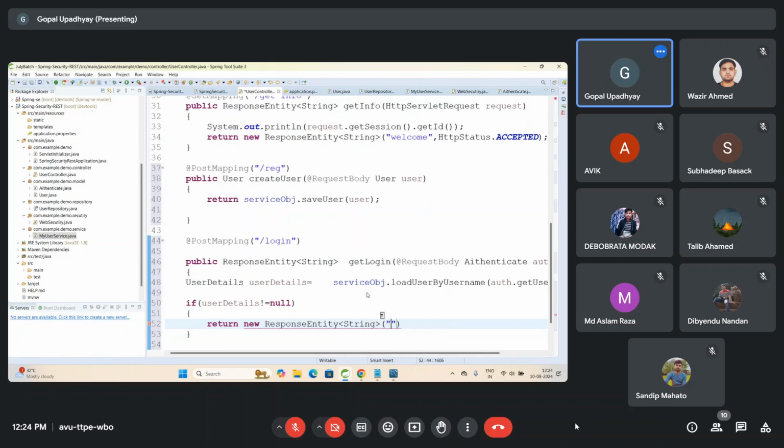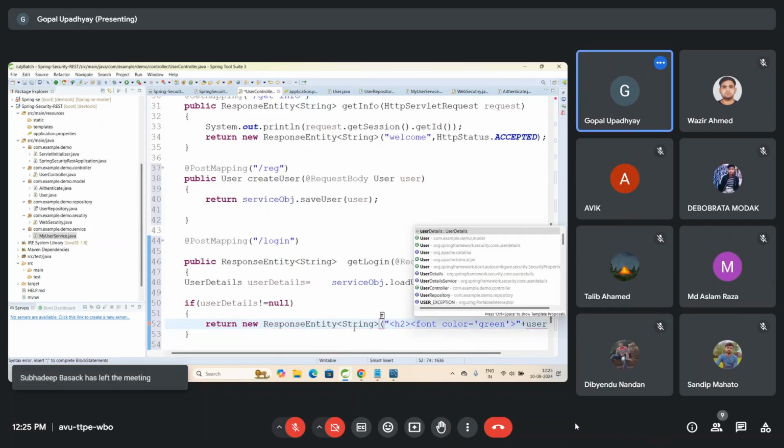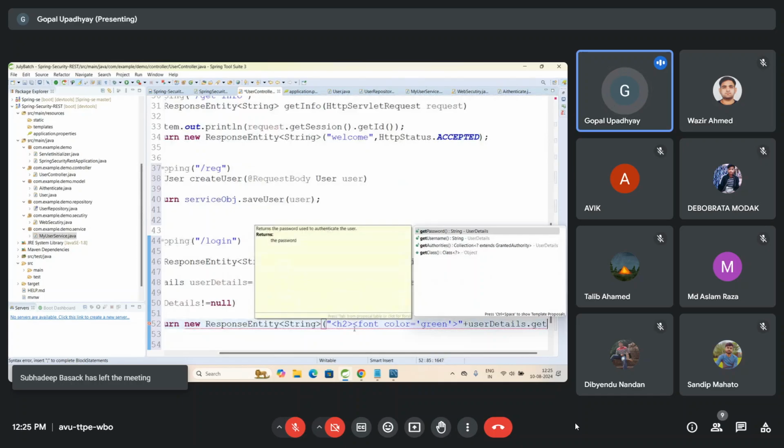message here called header 2 or header 3. Font color we can use as green, red, anything you can use for this. Okay, and we can say that header 2, and we can just comment this over here, and we'll say user details dot get username.